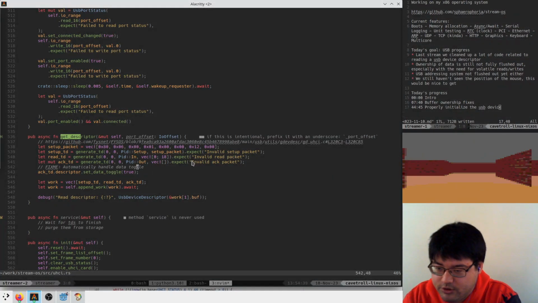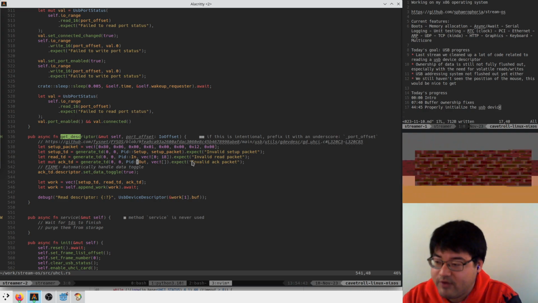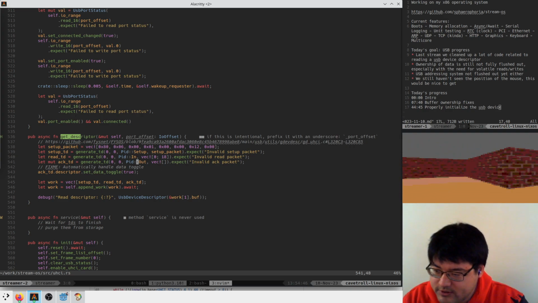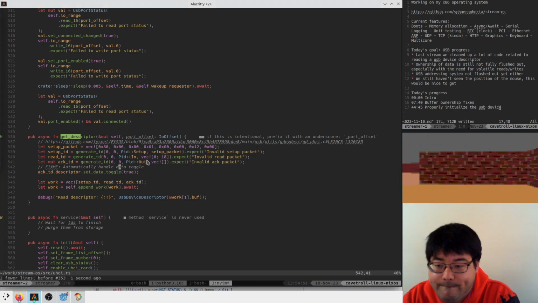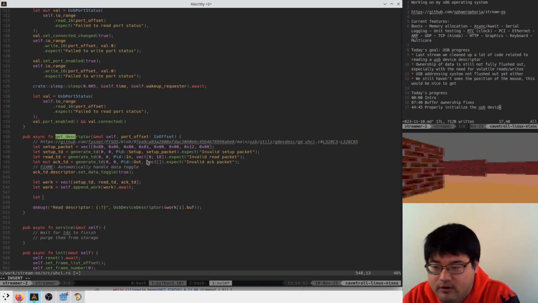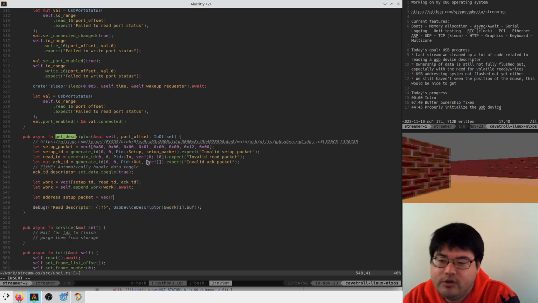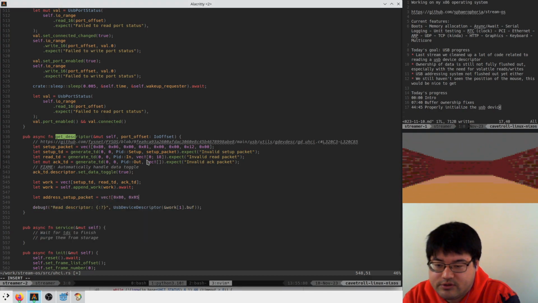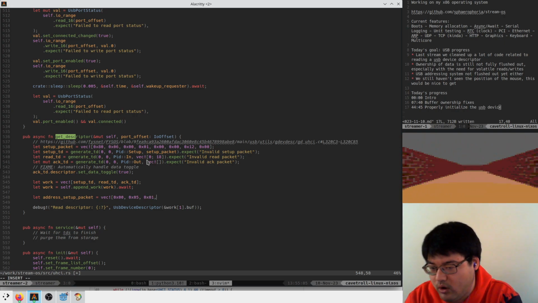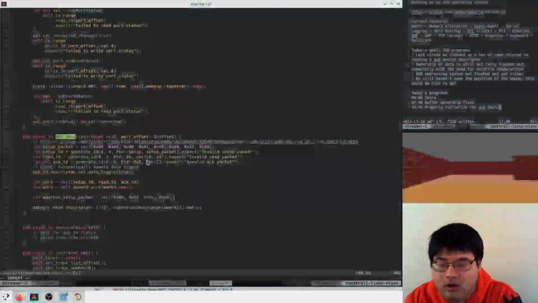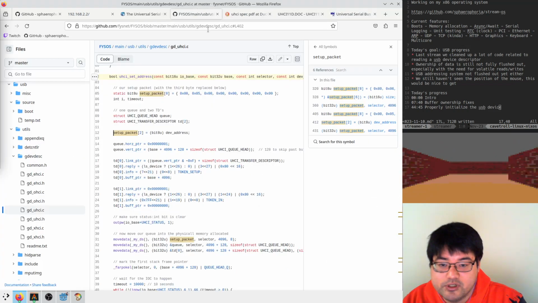So for now, we're going to assume that we're the only people setting the address, so we can just pick anything. Eventually we're going to have to do some sort of address allocation mechanism, but we can skip that for now. So we can say let address setup packet is equal to 0x00, 0x05. Then we need an address. This is little endian, so we're just going to set it to 1 for now. And what was the next thing? Index, we'll just set to 0.